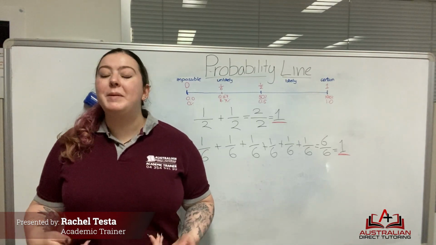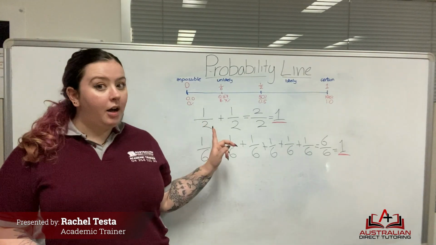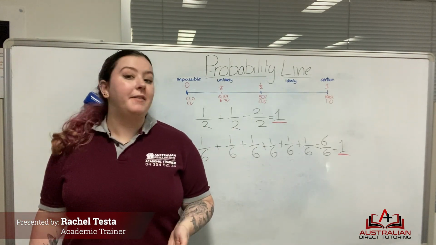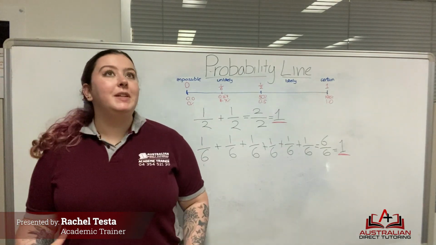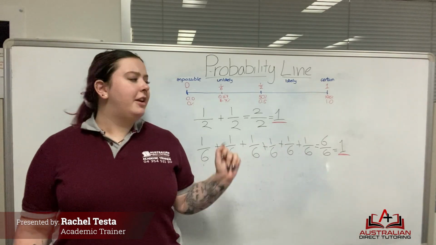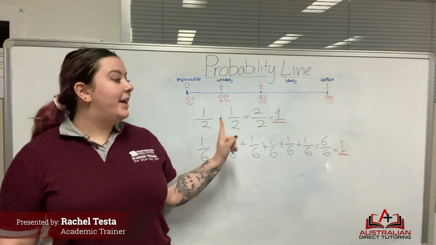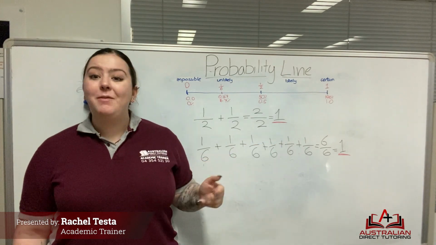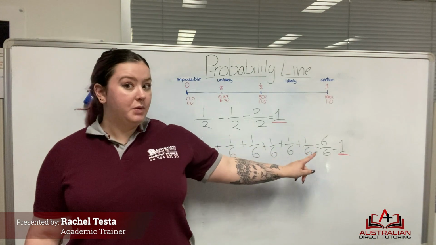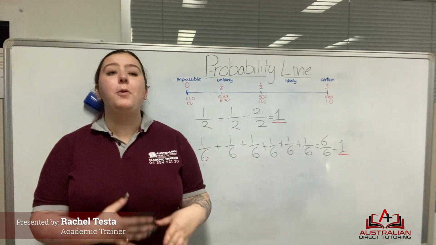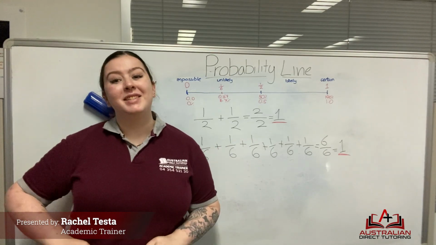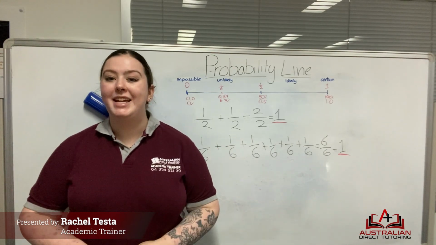So now we know that the probability of landing heads is 1/2, and the probability of landing tails is 1/2, and the probability of rolling a 4 is 1/6, and the probability of rolling a 6 is 1/6, just like all the other numbers. But if we add up 1/2 and 1/2, we get 2 halves, or 1. And if we add up 1/6 and 1/6 and 1/6 all the way to 6 sixes, that also equals 1. This means that if we add up all the possibilities, it should equal 1, or 100%. And that is the same as saying it is certain we will always get an answer.